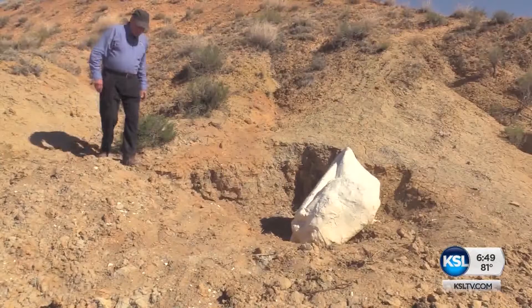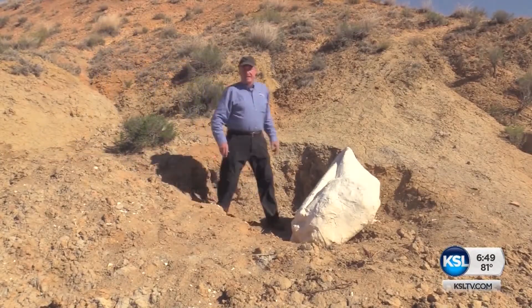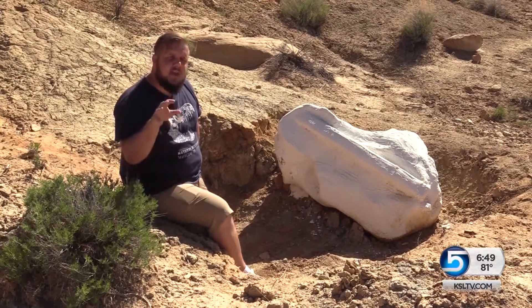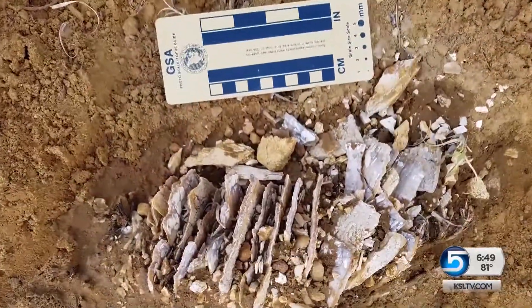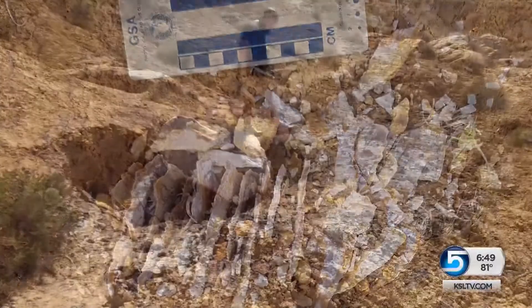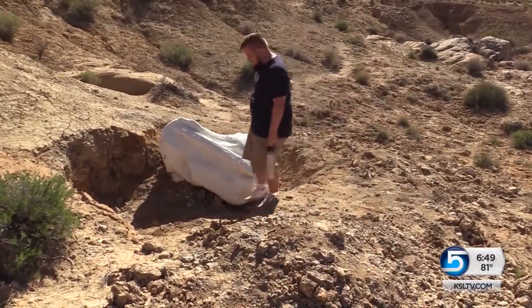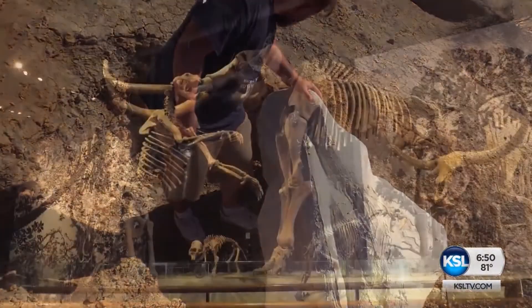It's not a big surprise to find mammoths in Utah — they've found a few before. But what's really amazing about this one is how old it is. This site is really significant because it gives us a snapshot much further into the past. The scientists are keeping their age estimates secret until they publish a peer-reviewed analysis, but Urmas says if mammoths thrived in an earlier, warmer, wetter era, it may shed light on one of the great scientific debates.